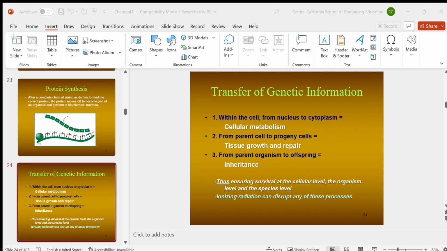So the reduction division skips the synthesis phase during interphase. I know there's a lot of phases, but during interphase, synthesis gets skipped, and the outcome is, from one initial cell, 4 daughter cells that have only half of the number of chromosomes. You'll notice it says 23 for the total number here. So that's the deal. Synthesis gets skipped one time after the first division, and you now have cells that can be used. There's a lot more to the story about how the ova and sperm actually develop into mature ova and sperm, but this is the story for how they obtain the right number of chromosomes to be used in sexual reproduction.